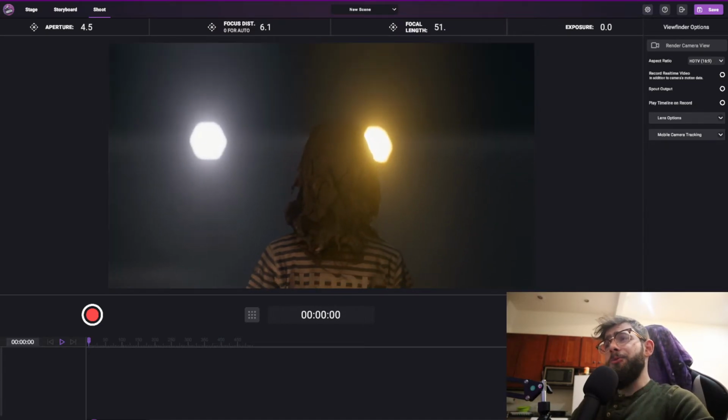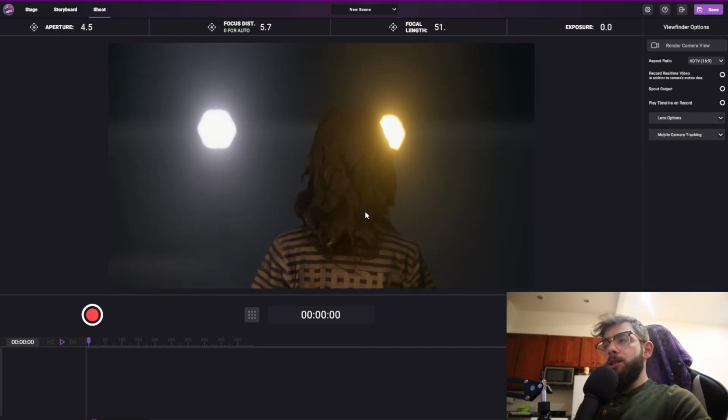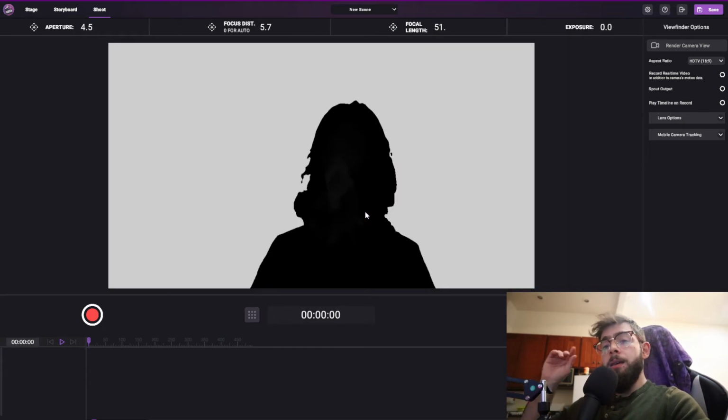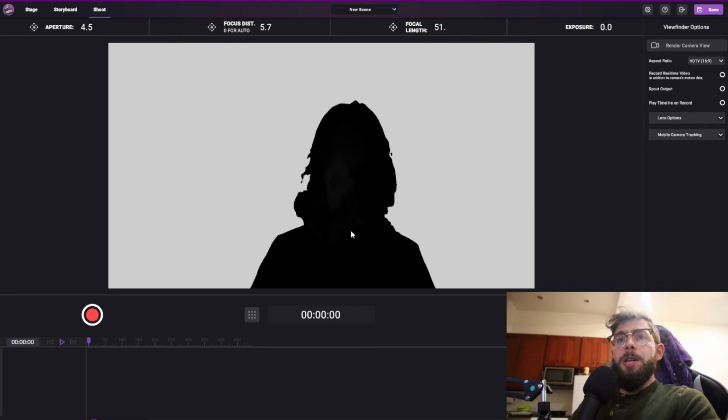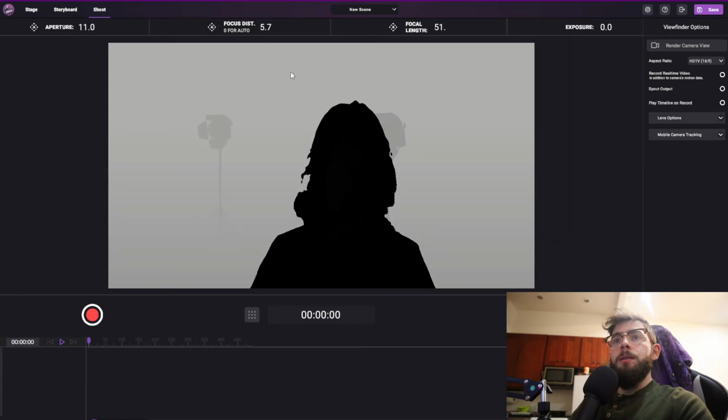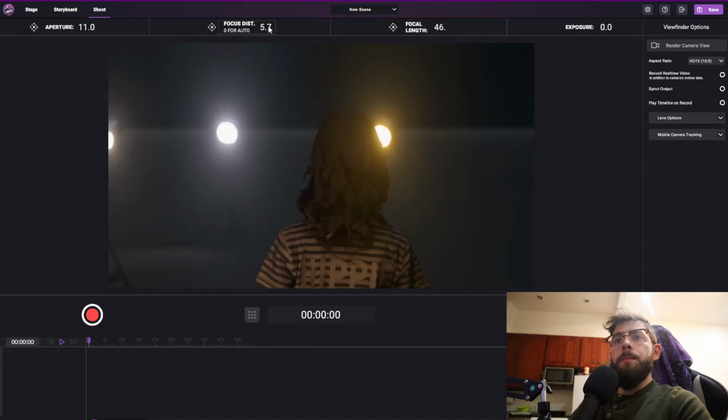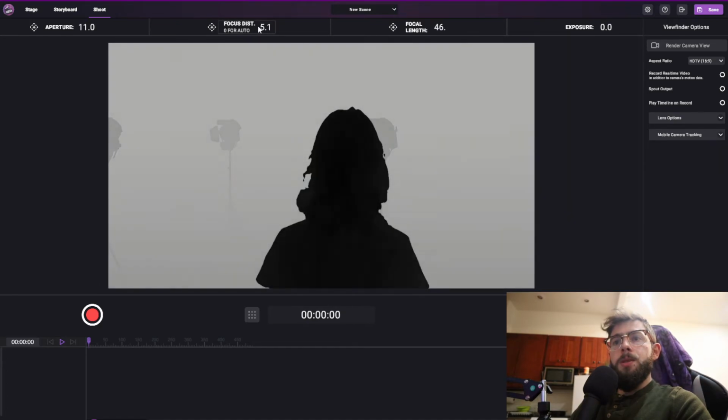Additionally, we added this really cool debug mode, which essentially visualizes your focal plane on a scale of black to white. So if I were to hold down the tilde key, or the backtick key, so that's under your escape key and next to 1 on the keyboard, you get this. This only happens when it's held down, and it's like a debug visualizer. So now everything that is black is fully in focus, and everything that is white is out of focus, and of course everything in between. So you can see here as I adjust it, these values change.